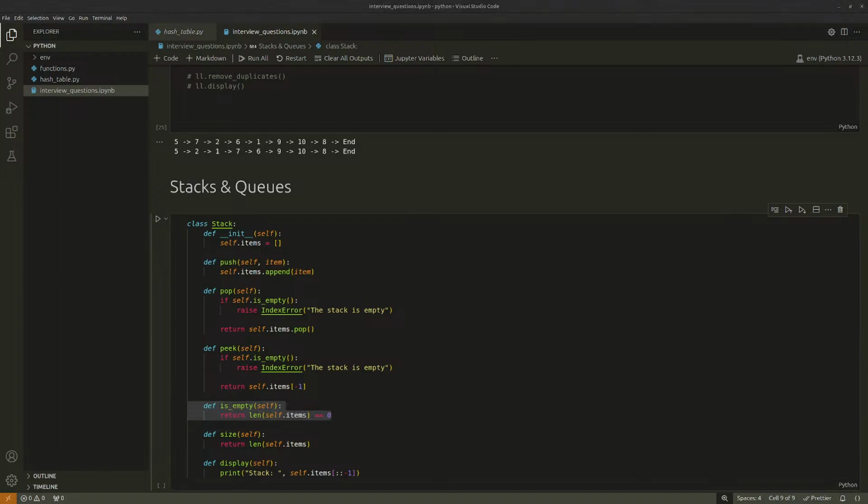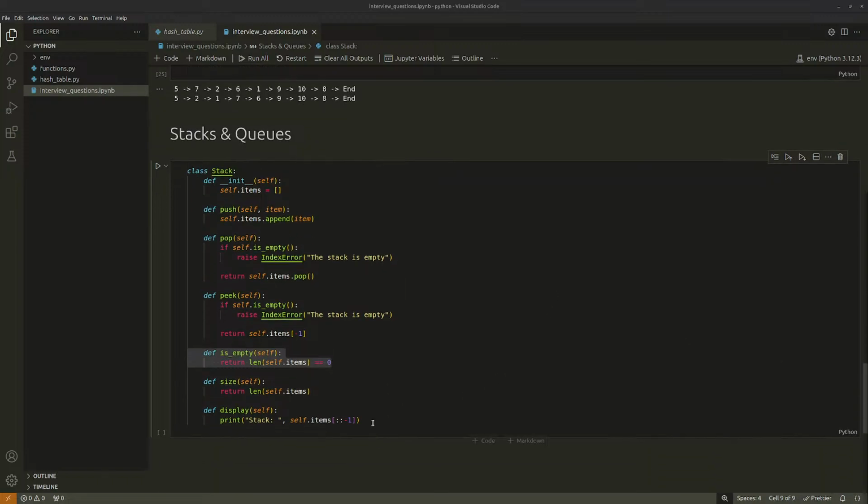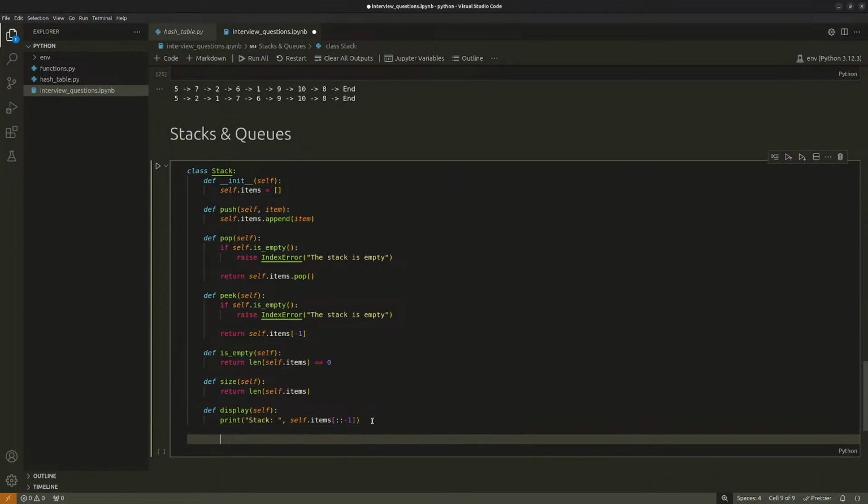Now, should I maybe do an example of a stack first? No, I'm gonna implement the queue now. The difference between a stack and a queue is in the principle of indexing they are using.